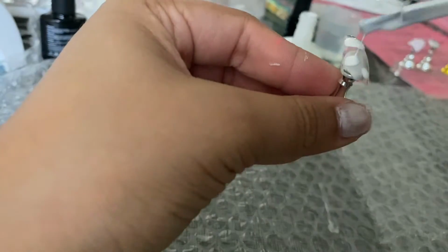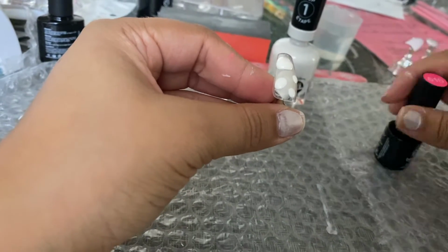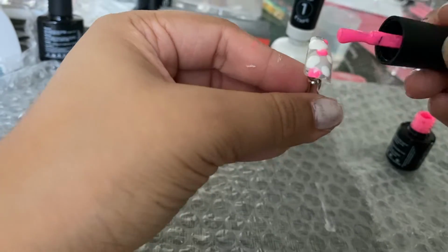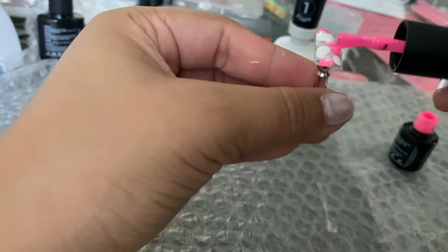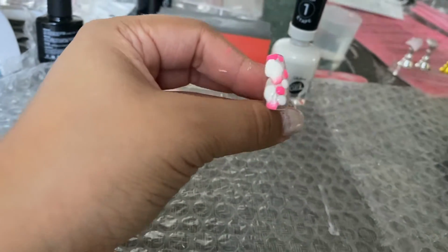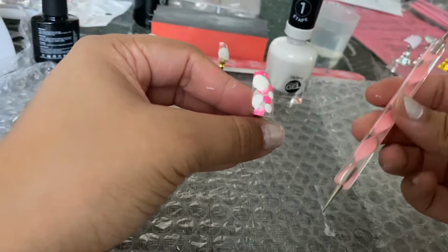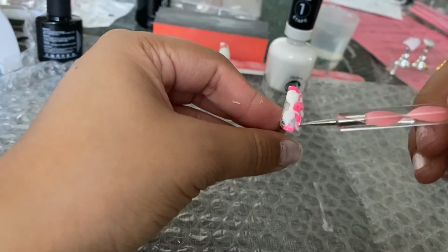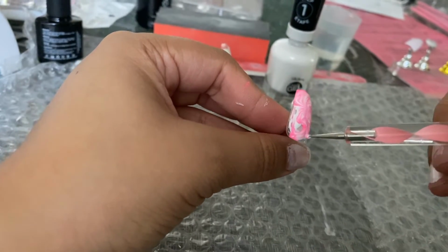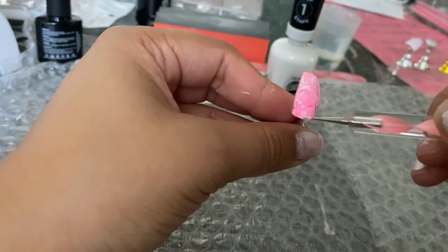Okay, so on one of the nails, I wanted to create a marble effect. Guys, I'm telling you, I don't know what the hell I was doing, because that is not how you do it. I just saw a video and that's it. But guys, watch how I do this nail. Please don't copy me, because I did not like it. Please do not copy this method.